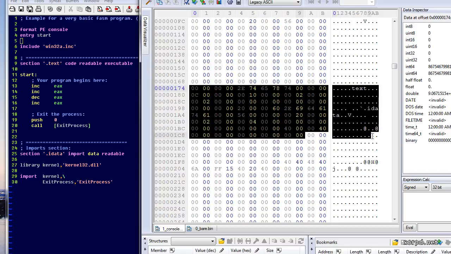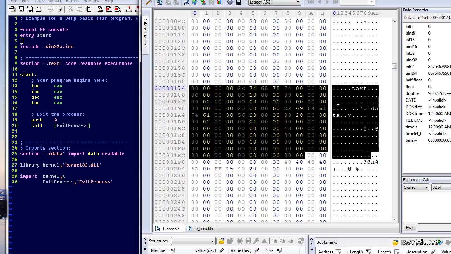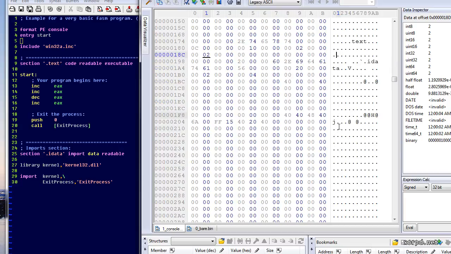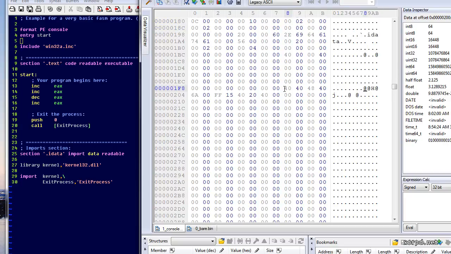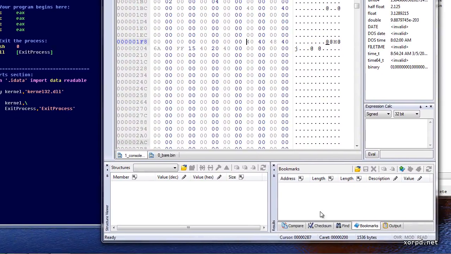After we have this table of contents for the sections, we have the sections themselves. An interesting thing to note about the sections is that they always begin with a very nice offset inside the file. For example, here we know that the text section begins, and we can see that it begins from a very nice address or location. It begins from offset 200 inside the file, which means that this is byte number 200. Of course, this 200 is in base 16.